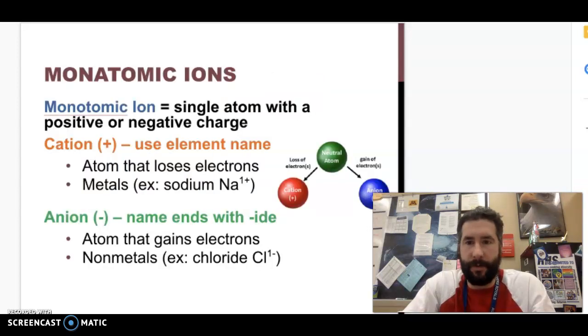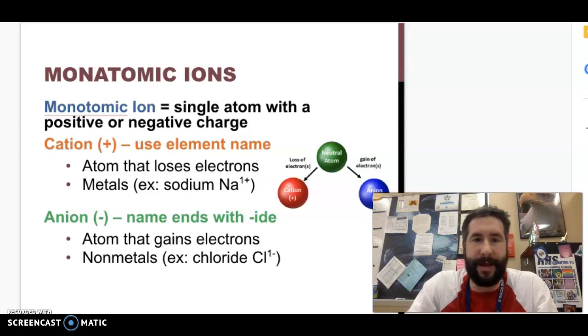So first off, one of the ideas we can talk about is a monatomic ion, just to define some terms. That sounds like a big word, but really when we break it down, it's not so bad. Mono, that prefix again means one. Atomic, well, atom. So one atom. So we're talking about taking an atom from the periodic table and gaining or losing electrons. Remember, a cation is a positive ion, it's lost electrons. An anion is a negative ion. It has gained electrons. And so that's what we're thinking about on those.